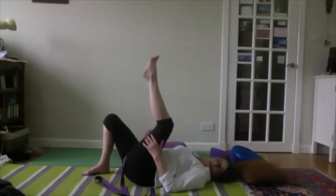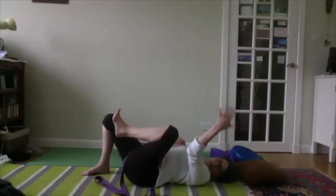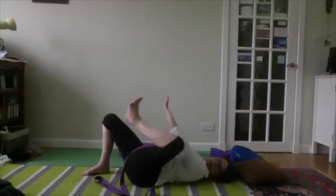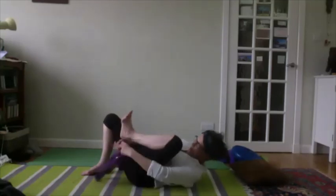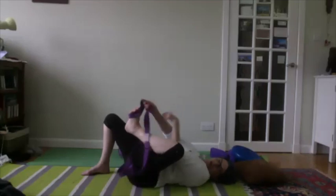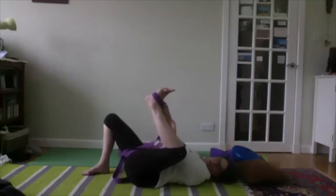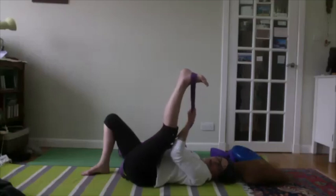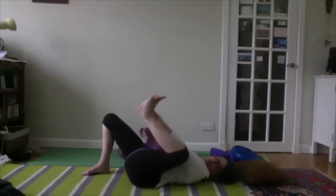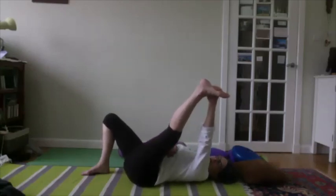Lovely, and then release. Now, bend your knee again. We're taking our left arm and we're bringing it inside, and then we're just going to catch around the instep. Now if that's not happening for you, you can use your belt around your left foot, and then again using that left hand you can just catch the belt wherever it's going to work. And then we're going to begin to straighten if we can. So those of you that are holding the instep, then lovely, see if you can stretch from there.